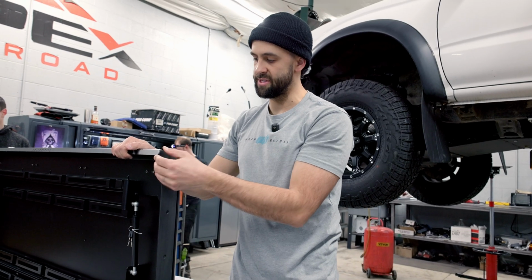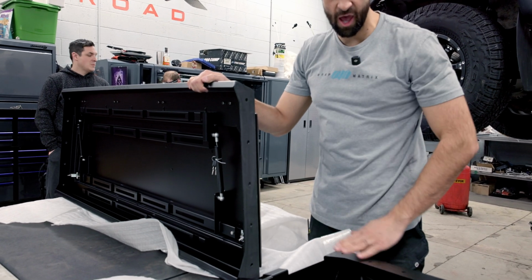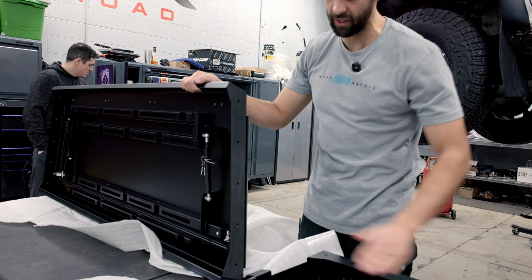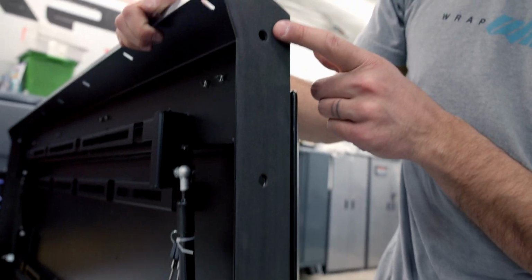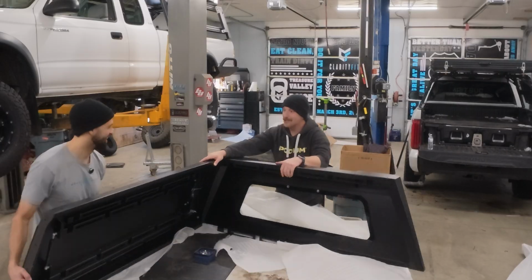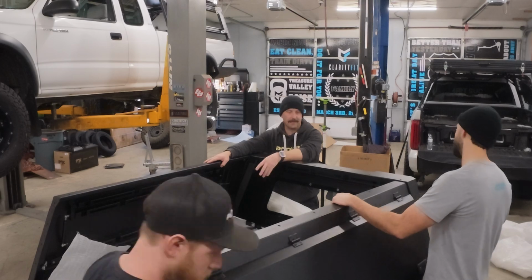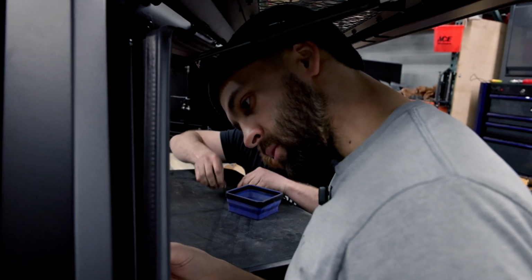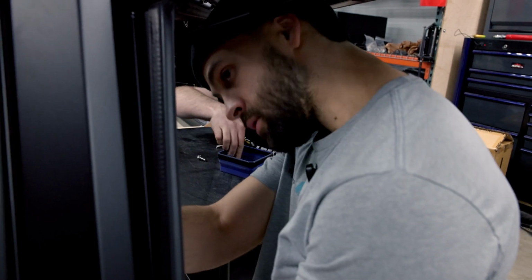So on each one of these sides, it has this like foam gasket that helps keep these parts sealed together. So it runs all the way from the bottom, channels up the side, and then you have your 5 holes to bring the cap together. Fill all the holes. Are we gonna have enough bolts? Supposedly. I think there's another bag over here.